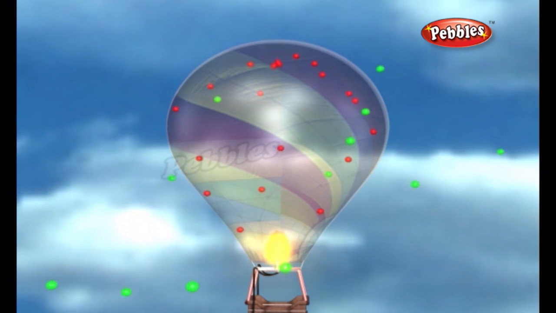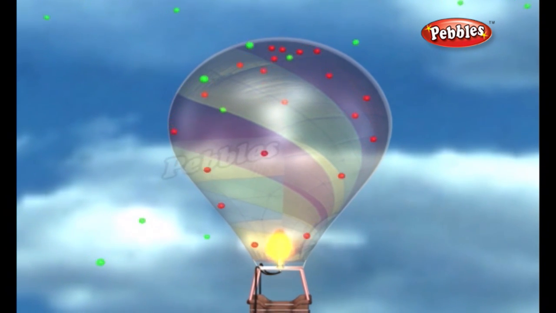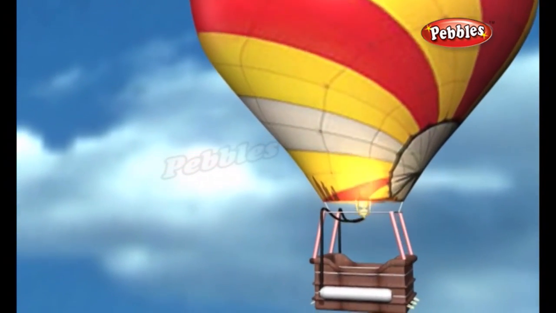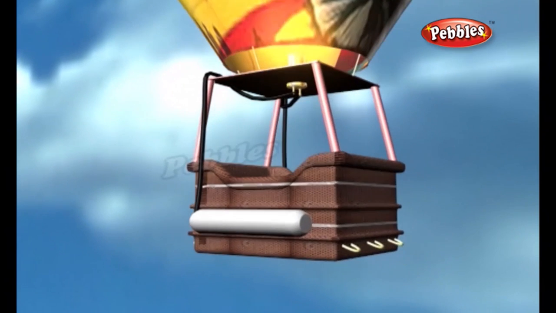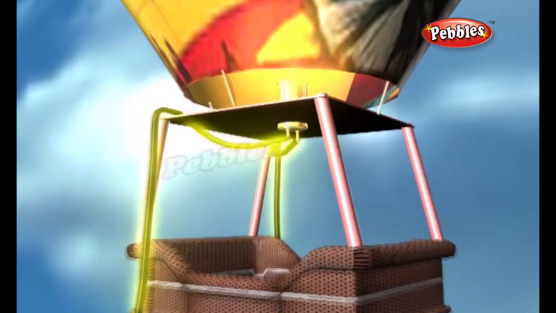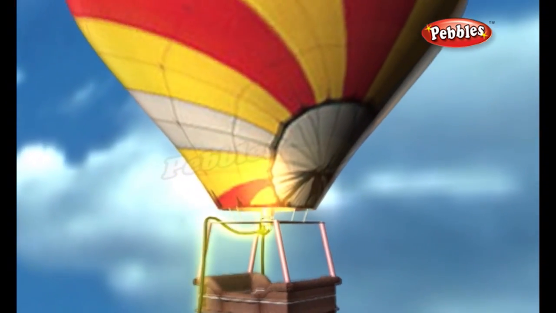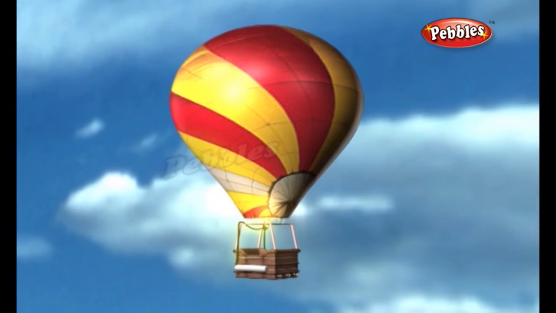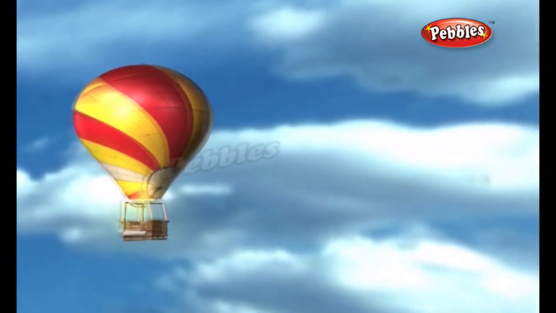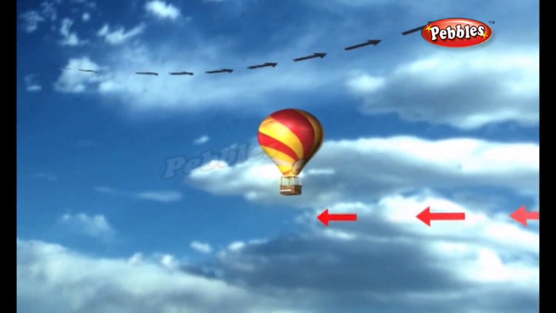The hot air won't escape from the hole at the bottom of the envelope because buoyancy keeps it moving up. If the pilot continually fires the fuel jets, the balloon will continue to rise. To maneuver the balloon horizontally, the pilot ascends or descends in altitude, catching different wind currents because wind speed generally increases as you get higher in the atmosphere. The balloon landing can be a little rough, but an experienced pilot will bump along the ground to stop the balloon gradually, minimizing the impact. If the ground crew has made it to the landing site, they will hold the basket down once it has landed. If the balloon isn't in a good position, the crew pulls it along the ground to a better spot. Once the balloon envelope is down on the ground, the crew begins pushing the air out. When the balloon is flattened, the crew packs it into a stuff sack. This whole process is a lot like packing up a giant sleeping bag.